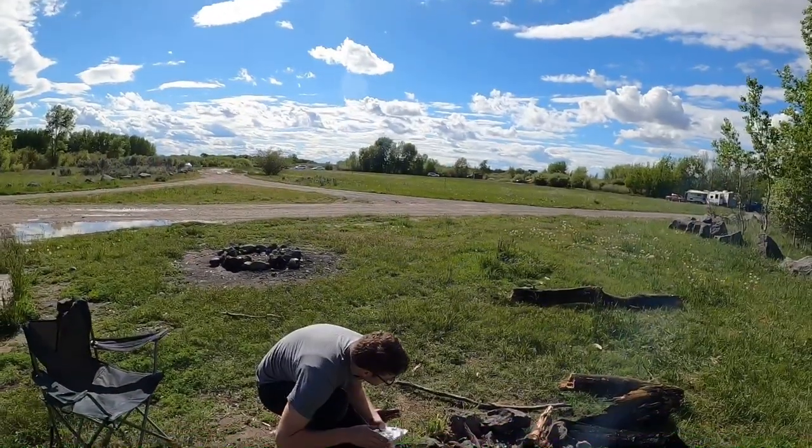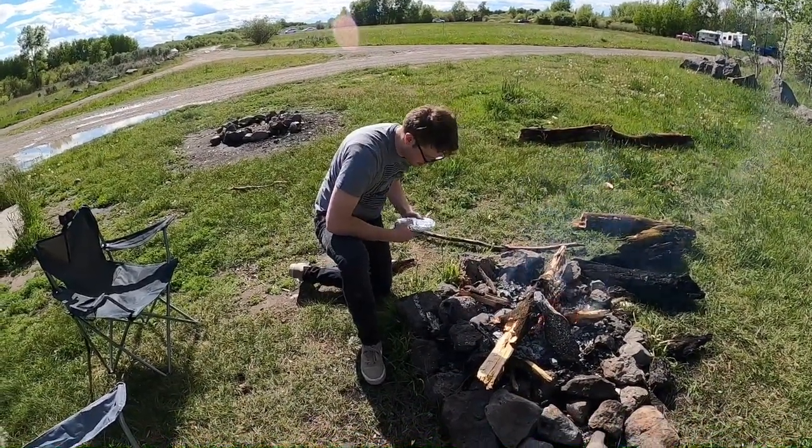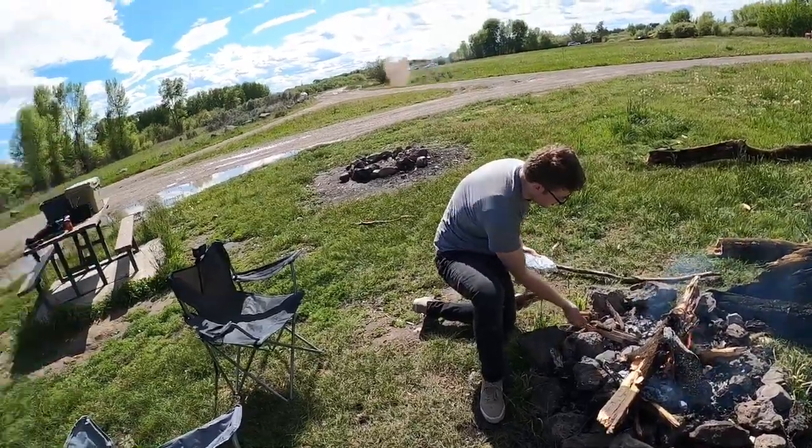I, on the other hand, brought a couple things. I've got a cup of noodles, so I only have to boil some water. And then I have some soup. And for breakfast, I'm having two things of oatmeal because it's easy. Reed likes to go bougie when he goes camping. He likes to try something new.